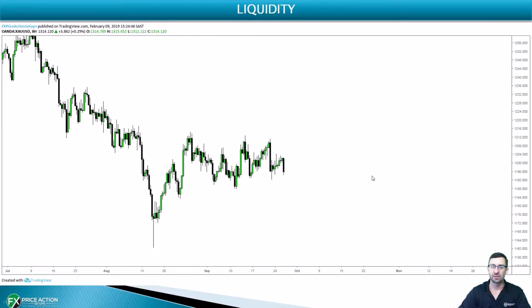But again, you're going to have to wait patiently for the market. It just doesn't turn around on a dime. All the institutions and so on that have been short now have to accumulate again. They've got to create the liquidity for the move to turn around. And if you have a long bias on gold, let's assume your bias on gold would be long right now, again, you would wait for this market to set up some sort of liquidity move, and then you would mark those off, and that would be your potential action zone where you're going to be hunting longs in the market.